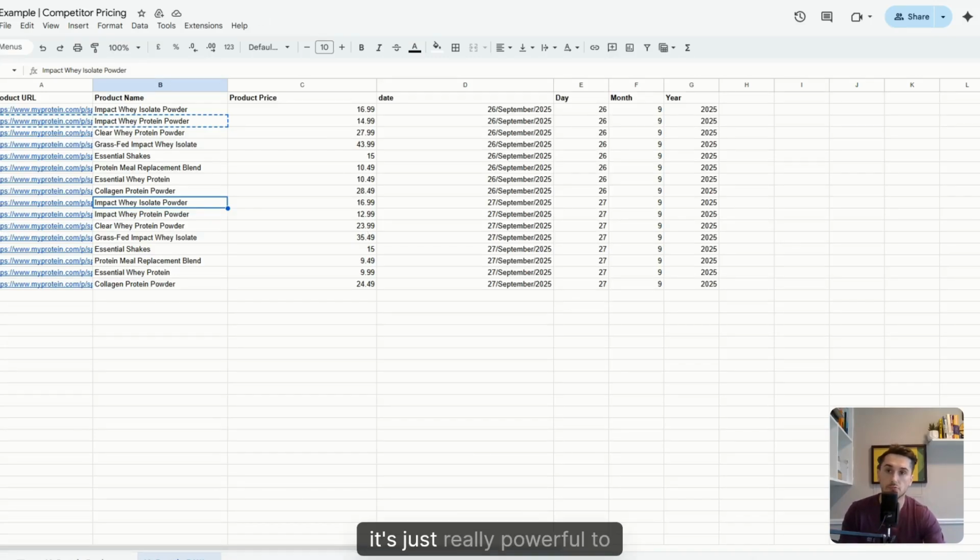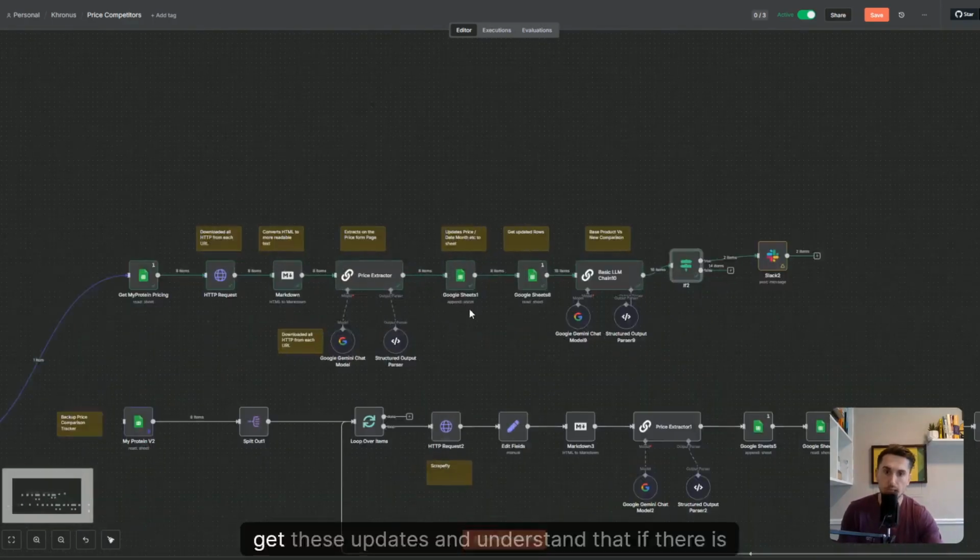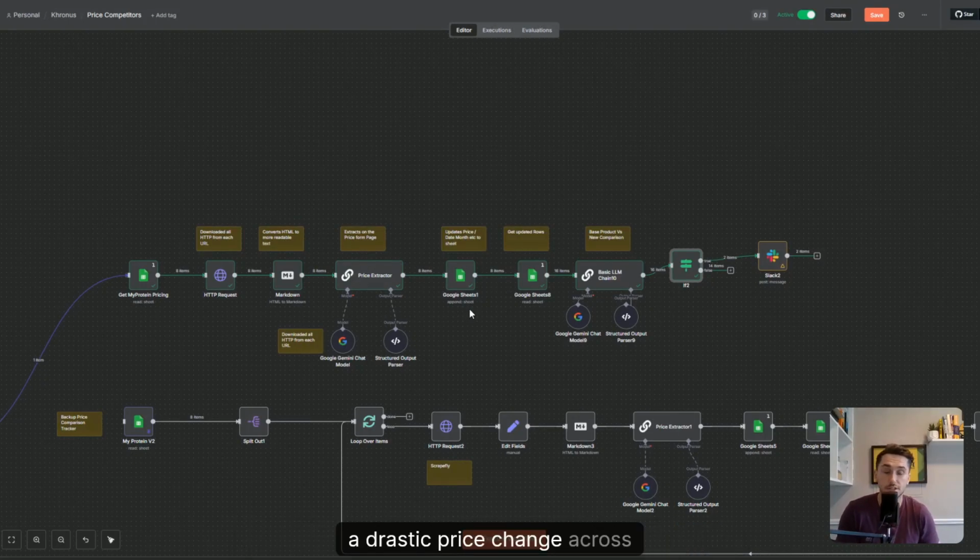Again, it's really powerful to get these updates and understand that if there is a drastic price change across a store, it may affect your advertising or how you're going to even merchandise the store at certain times of the year. Around heavy peak periods, these price changes can have a big impact on the business too.